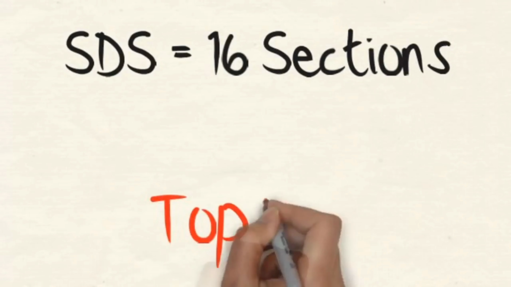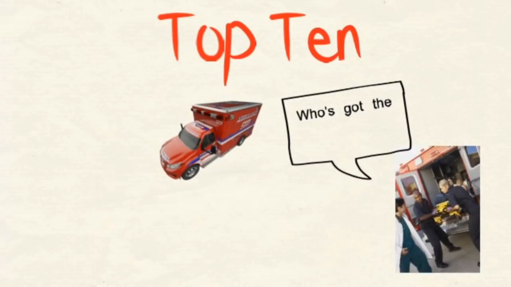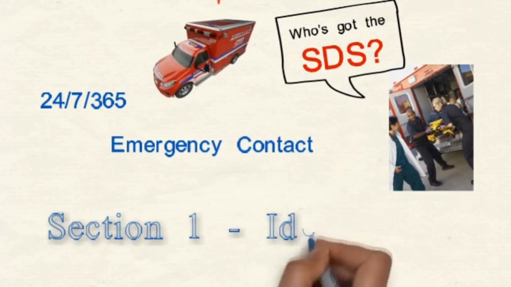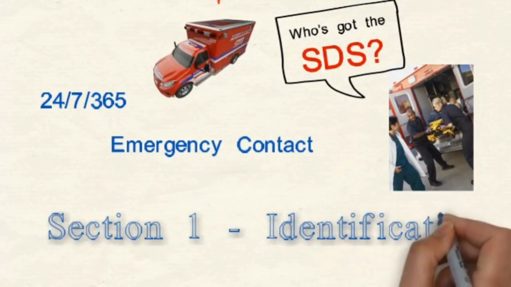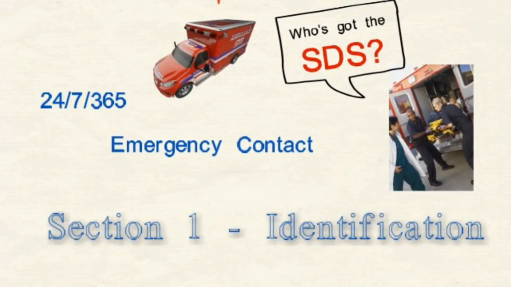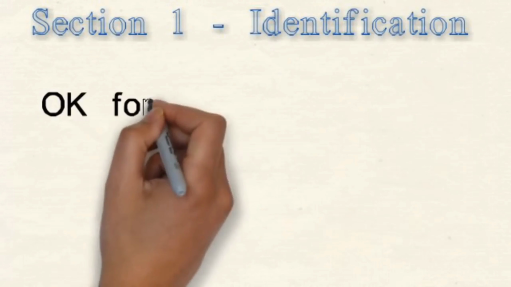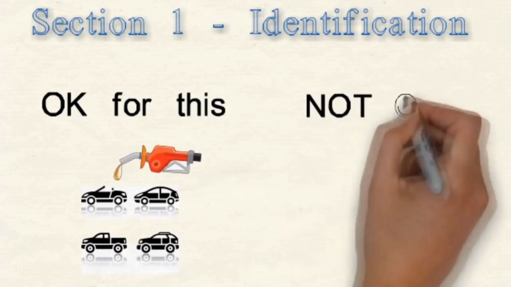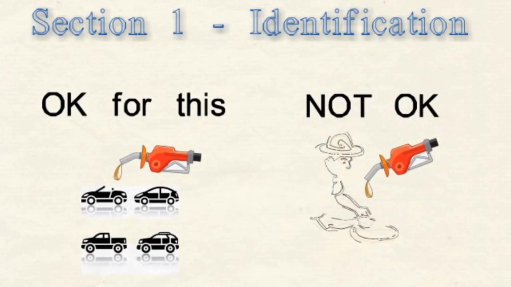What is the emergency phone number? If someone is injured, hurt, falls ill, or poisoned by a chemical product, who would we call to get more information? You can be sure emergency medical personnel, especially physicians and nurses, will want to see the safety data sheet. The manufacturer or distributor's name, address, and phone number is required to be right up front in Section 1, along with 24/7 emergency phone numbers. What is this product recommended for, and are there any restrictions on its use? This information is also required to be included in Section 1.